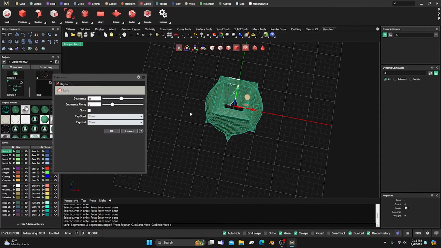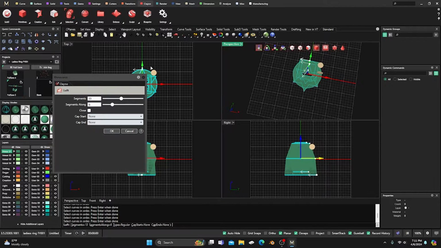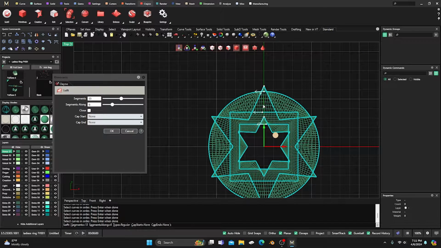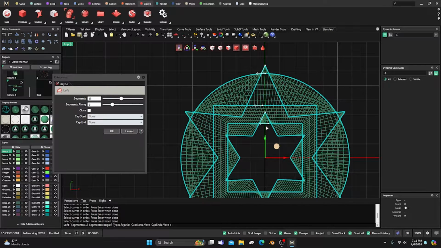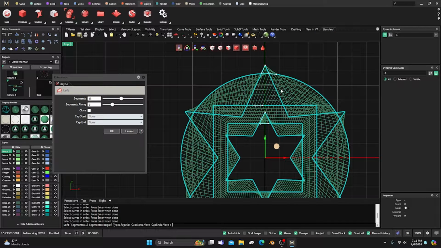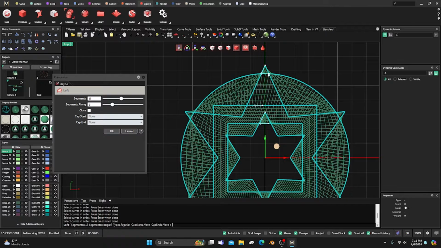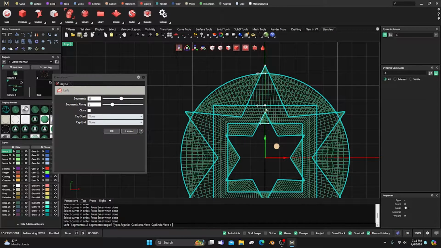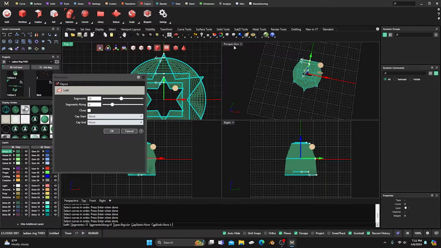Now there is one thing you might want to do, which is go to your top view and look down and make sure, like this one's over a little bit. If this one was over, you can see my curves are not going in a good direction. So you want to make sure that they're as close as possible to get everything lined up very nicely, right? You're probably not going to get it perfect, but the closer the better. And once you get that, you should be good to go.